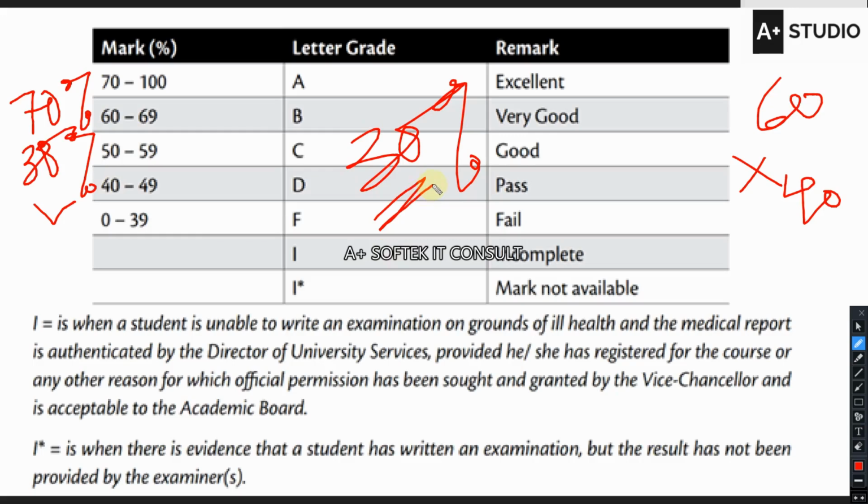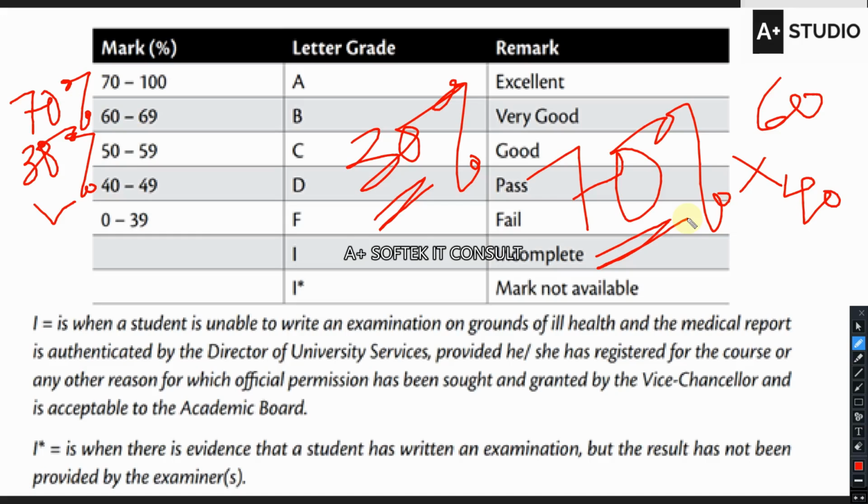What do I mean by continuous assessment? I mean class assignment, home assignment, mid-semester examination, attendance, and other assignments that are to be graded and added. That is what we call the continuous assessment. What about the 70%? That's huge. Yes, that's huge. That is for the end of semester examination. Yes, you heard me right. End of semester examination, taking a whopping 70%.